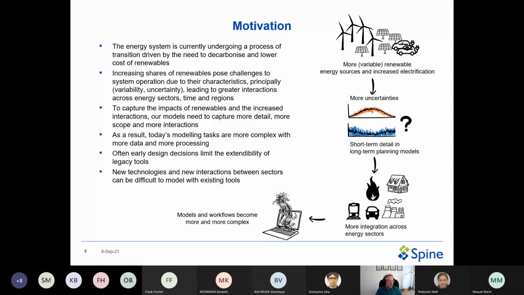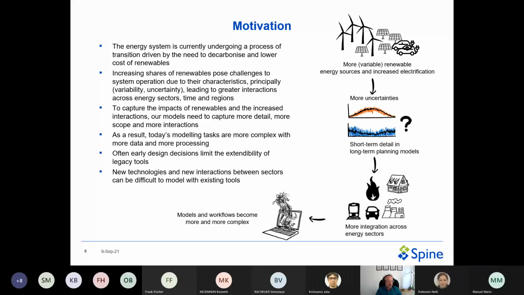Another thing we've seen is often the design of tools. We've been using and developing models, and often early design decisions in our tools eventually become limiting and prevent us from capturing a lot of these things easily. We start having to hack things together, link things together in ways that are maybe a little suboptimal.